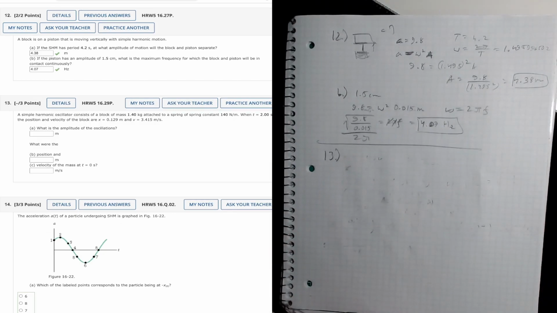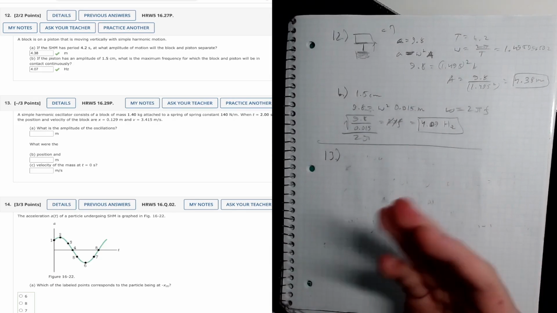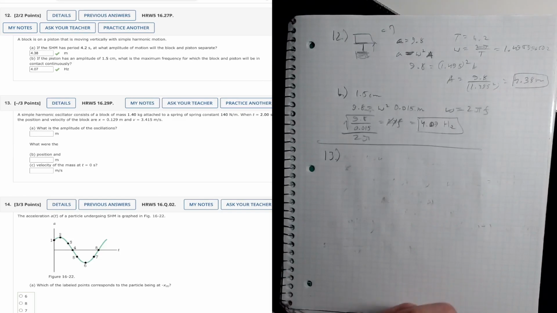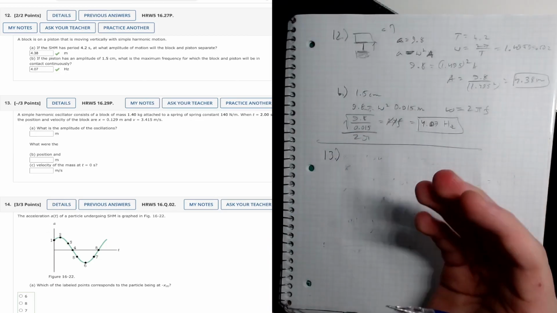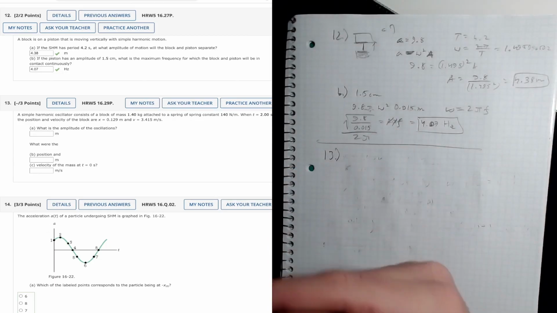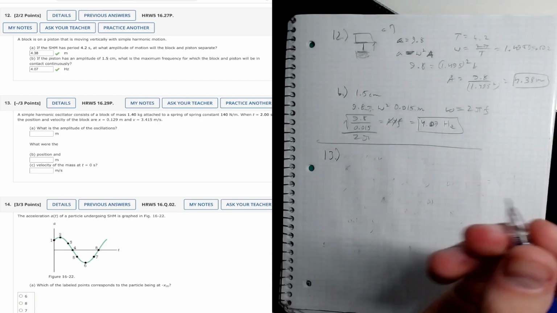Alright, guys, on to problem number 13. As you can probably see, I already did some work on this and erased it, because I was wrong the first time. I dug myself a really deep hole that I couldn't get out of, and I realized I don't know how to do this yet. So I'm going to do it again in the way that I know will work, even though I thought my way would be faster, which it turned out not to be.